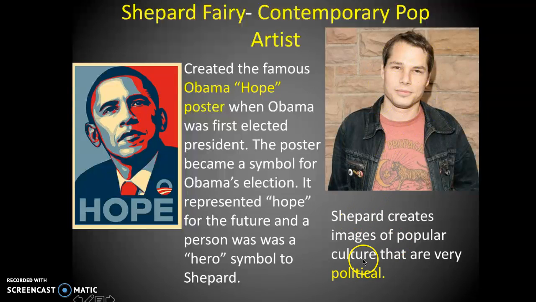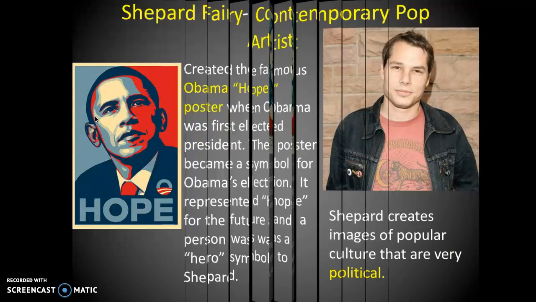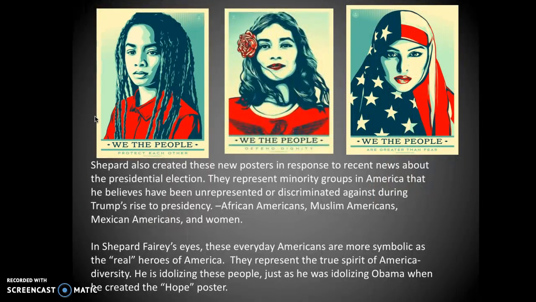So here's Shepard Fairey again right here. What he really loves is images of popular culture, and some of those images are very political, so they have to do with politics. Now fast forward a year ago, Shepard Fairey made these three posters. Now these are also very political. If you look at the images and you study the words, think about why you think Shepard Fairey created these three posters. And I'll give you a hint. These posters were created during the Trump presidency, when Trump was running for president. Now, another hint, these posters are not in support of President Trump. So let's, as a class, start to think about, why do you think, looking at these images and these words, Shepard Fairey made these three posters?